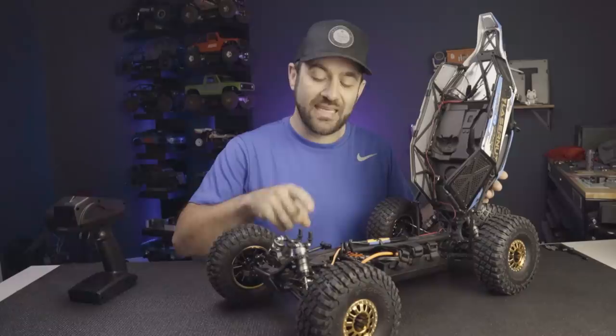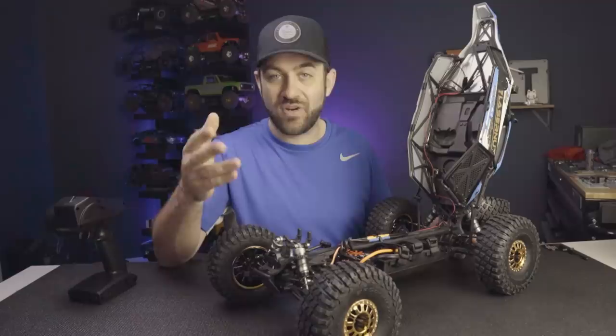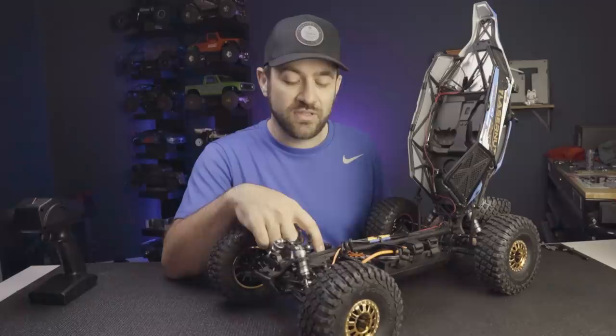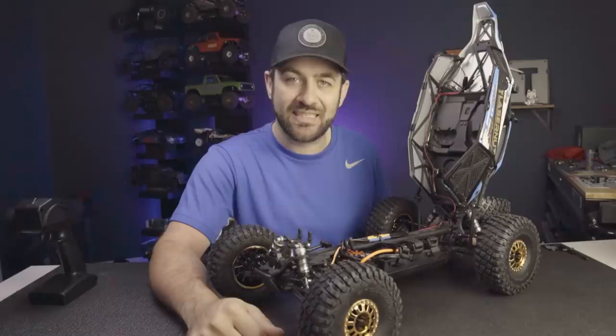That is one of the AVC receivers, so kind of like a gyro or, you know, driver assist. If you would like to adjust the strength of that, you can use the steering rate button on the DX3 radio. Steering is controlled by the S614 Spectrum servo. It's got 201 ounce-inches of power, and the transit time is 0.2 seconds to 60 degrees. Not a super powerful, not a super fast servo, but we'll see how it does out of the box.